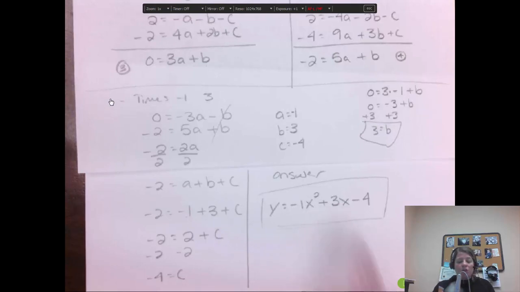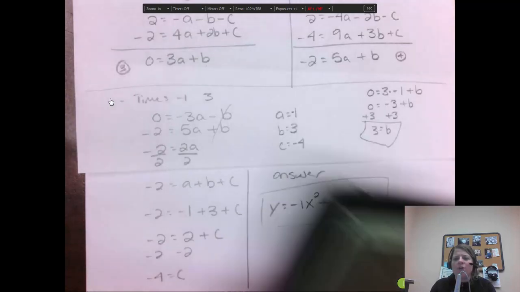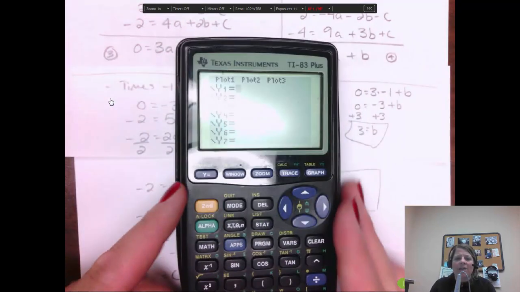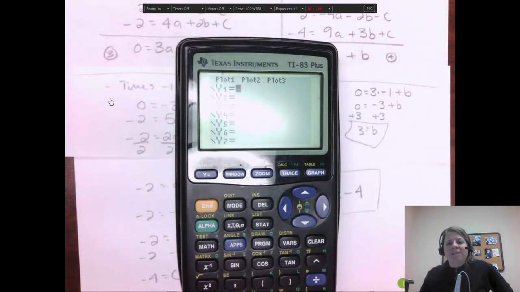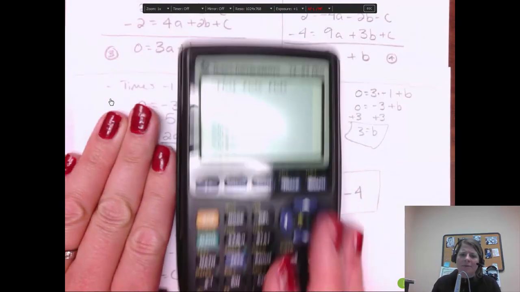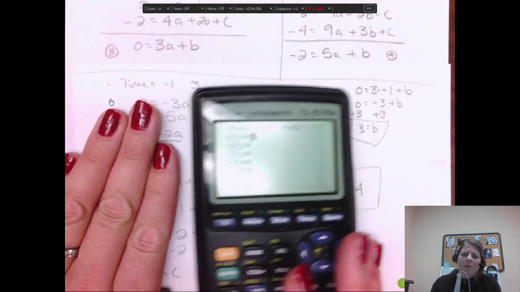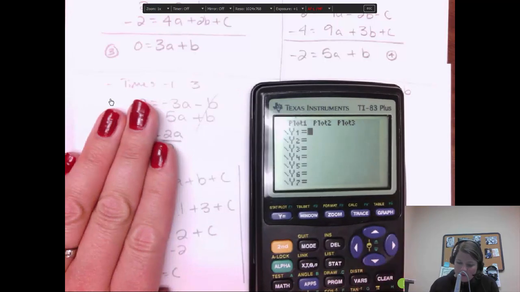So I'm going to show you a couple things. First of all, I'm going to show you, this is just a regular TI graphing calculator. You can order one of these from the school if you don't have one. Buy one for about 80 bucks. This is the lower end one and it works awesome. This is one of my favorites.